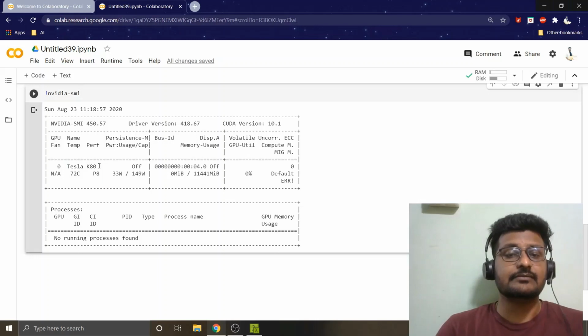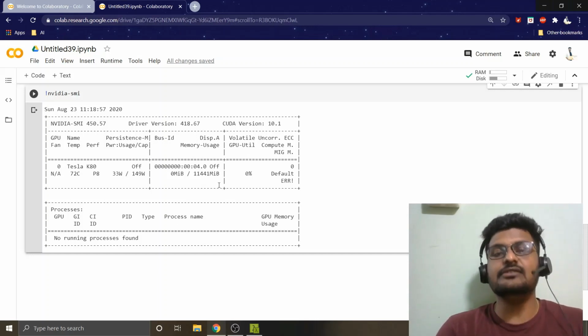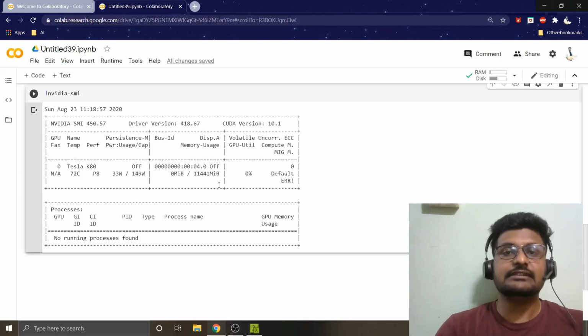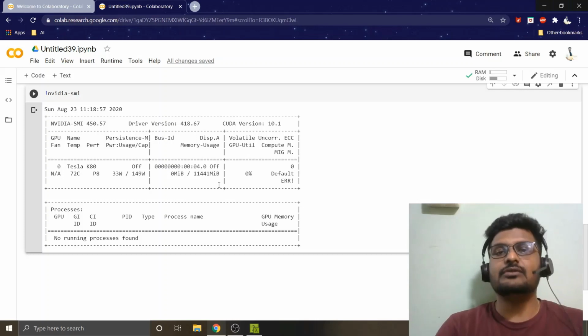It's one of the best processors you can get, processor in the sense of your GPU. Imagine, the size is 12 GB of memory, about 11441 MB. So 12 GB of graphics card is given to you for free. Imagine how much you can do with this powerful GPU connected. That is the beauty of Google Colab, right? You can do a lot of wonders with it.